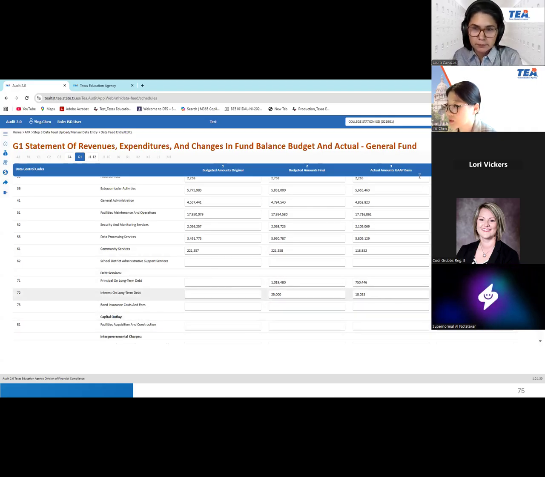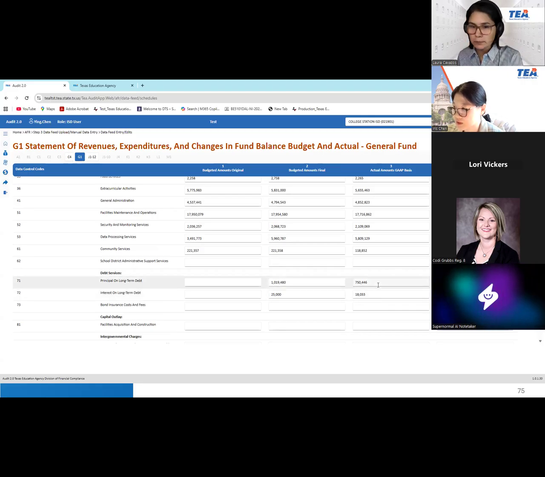The only comparison is column three to schedule C3. Those two numbers need to be the exact numbers. But for the budget, columns one and two, you are okay to combine those three function codes.